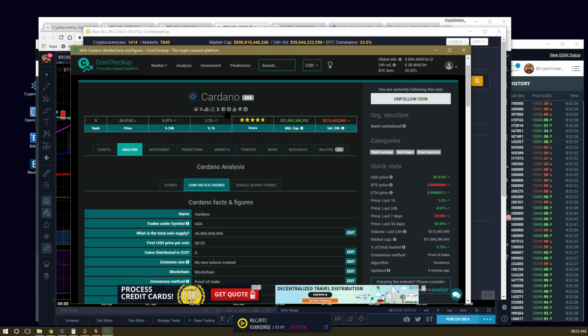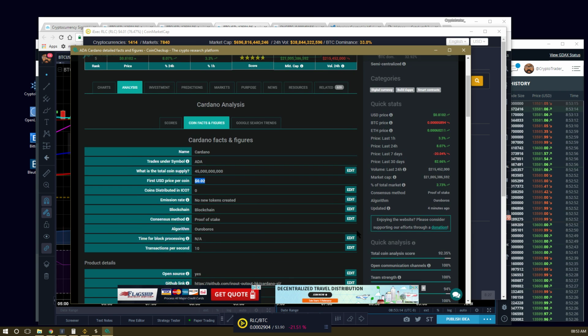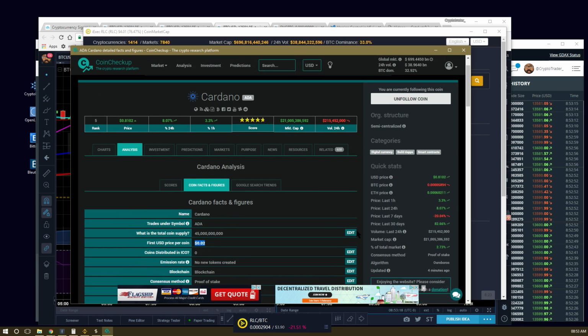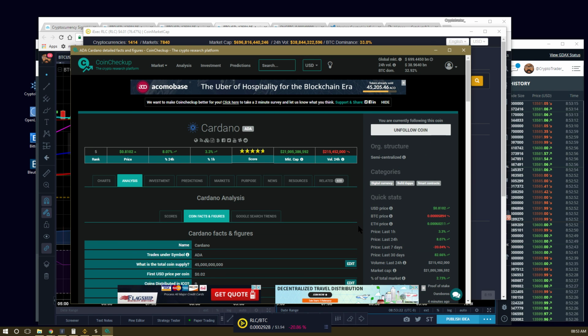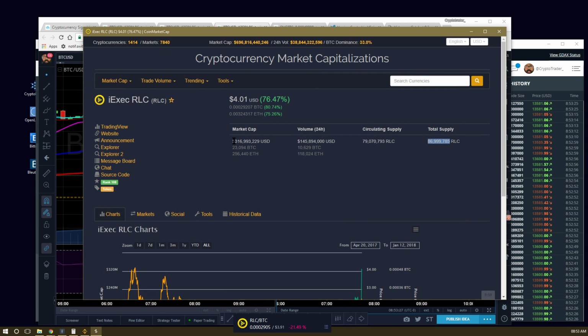All right, this is Cardano ADA. Look at that number. God damn, and it's 2 cents, right? Okay, they're working project, fully working product. All right, let's get out of here. That's the actual number right here. This is the actual coins right here. This is the actual thing to buy right now.